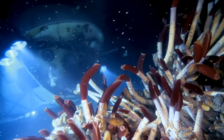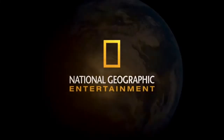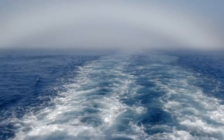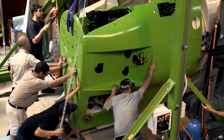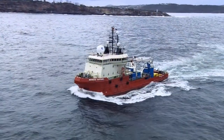Things in the depths, things that fill your soul with wonder. Cousteau said it best. He said, if we knew what was there, we wouldn't have to go. Challenger Deep in the Mariana Trench is the deepest place on Earth, 7 miles straight down. This is the last great frontier of our world. It's my dream to build a machine to take us there. We're actually going to do things that the governments of the world cannot now do. We're going to do something nobody else can do.